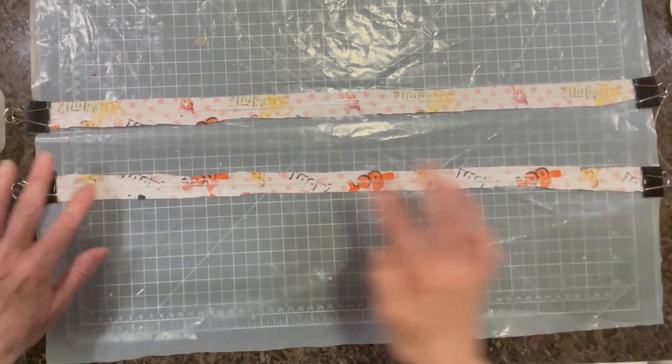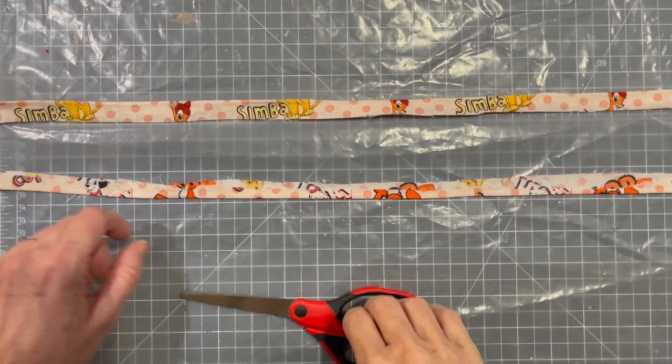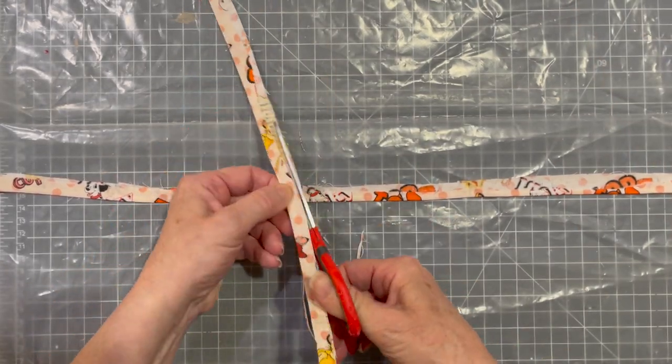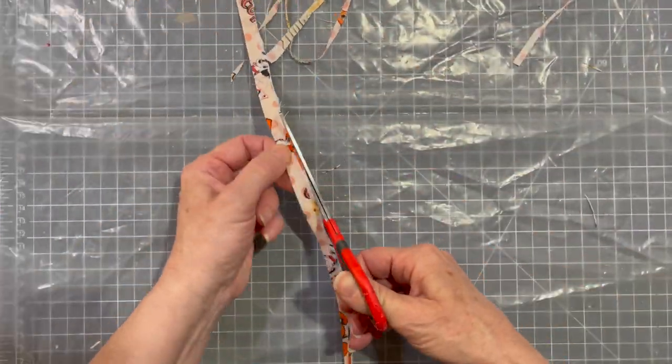And then once it's stiff, and once you let it dry for about 15 minutes, you're going to fold it over and make sure that it's still flat on one side. It's okay that it's not symmetrical when you fold it up. The most important part is that it's flat on one side. Once it's flat, let it dry completely, and then you can trim it like you can see me trimming here.